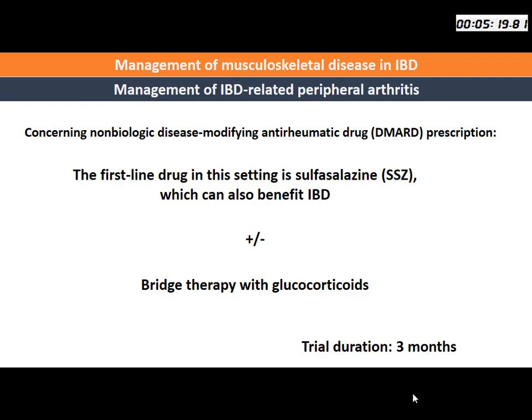Of course, there are options other than sulfasalazine, azathioprine, methotrexate. Mesalazine doesn't work for us because what we get from the sulfasalazine is the sulfapyridine component. This is what works in our joints. And you take the 5-aminosalicylic acid component for the colon. Mesalazine doesn't have a component that would work on the joints, so it's not suitable for a patient with a peripheral arthritis.